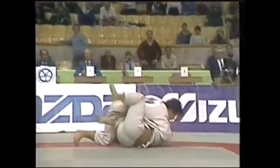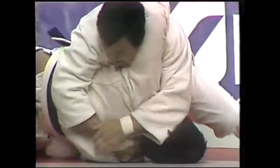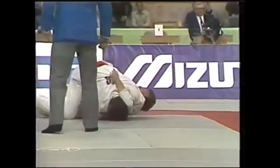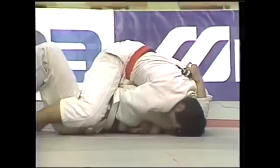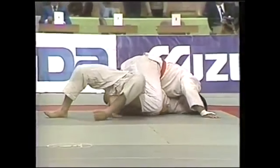And now a match from the 1983 World Championships. Let's watch the bronze medalist in the 86 kilogram division, Seiki Nose, execute a Tate-shiho-gatame. After getting control of his opponent's right shoulder, he keeps his balance with his forehead and right hand.